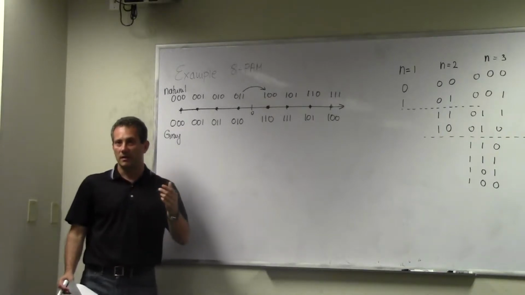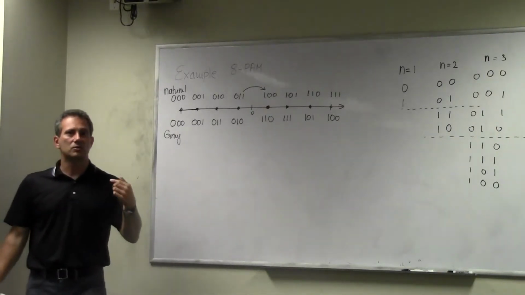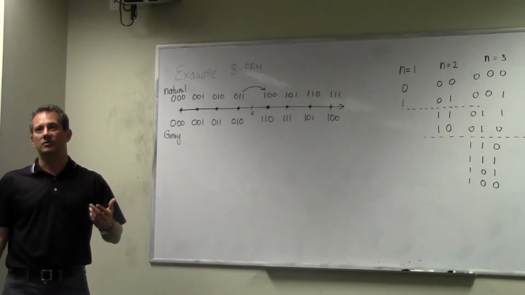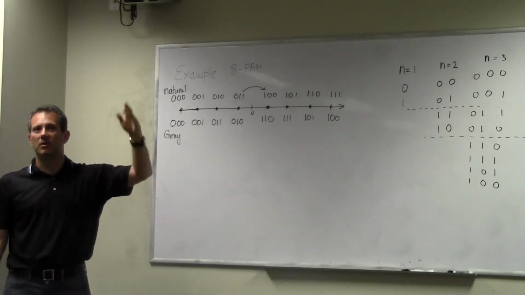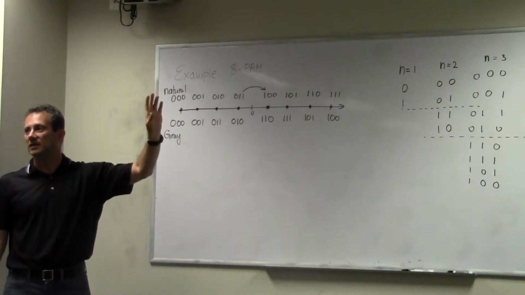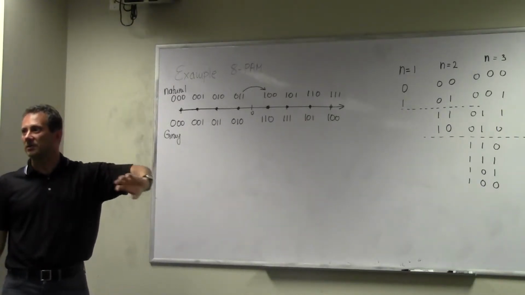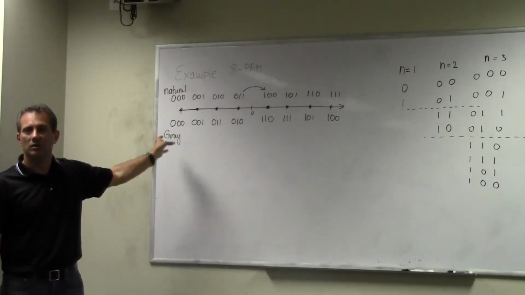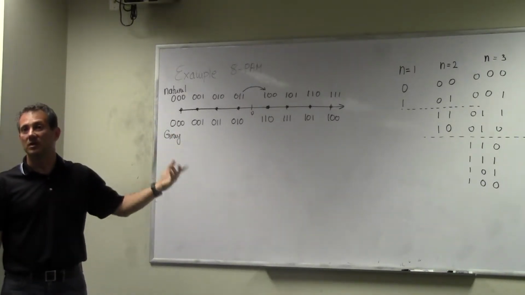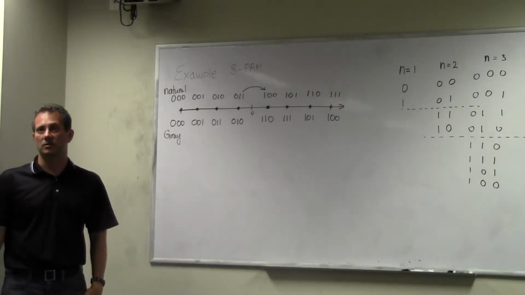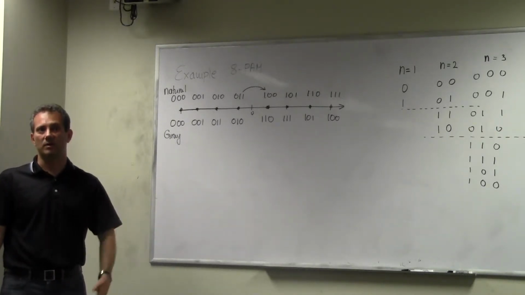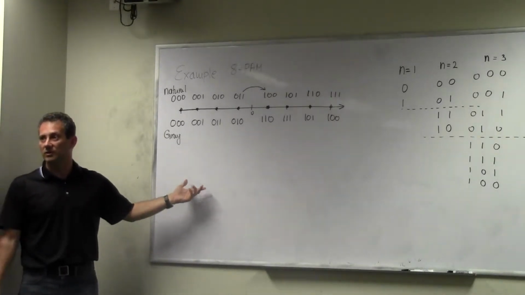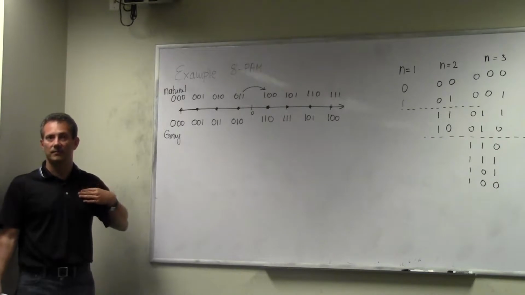You've got to be aware of this, because a lot of times with those waterfall curves, we tend to be sloppy. We say, okay, this is the probability of error, not saying whether it's a symbol error or a bit error. Really what you need to know is that if you do the encoding properly, these two become the same, because one symbol error translates into one bit error, even though you're packing more than one bit on a single symbol. Okay? Any questions here?